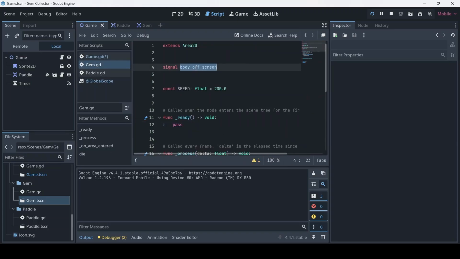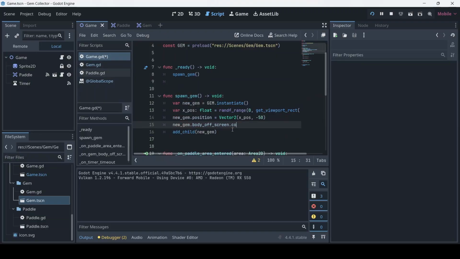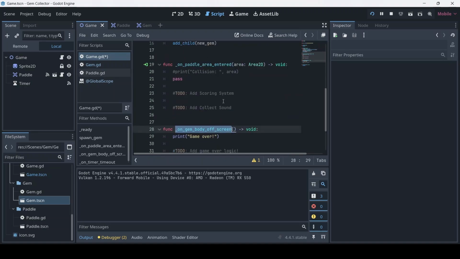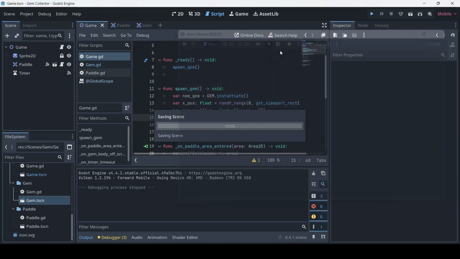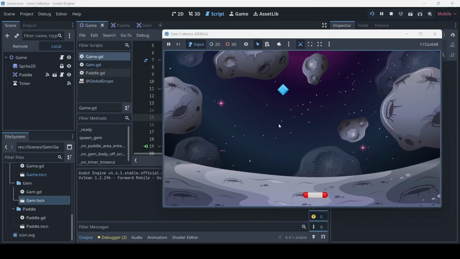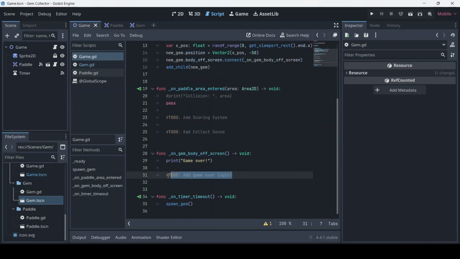The name of the custom signal is body off screen. Then body off screen dot connect. We have to connect this function here. Just like that. Run the project again, and we should see the game over text here. All right. Now let's add a game over logic here.